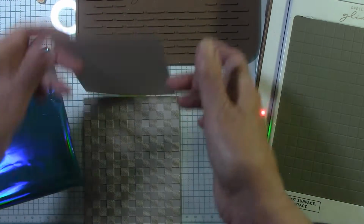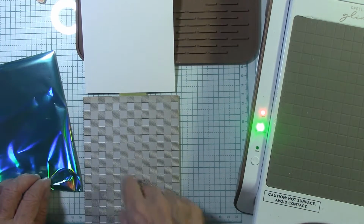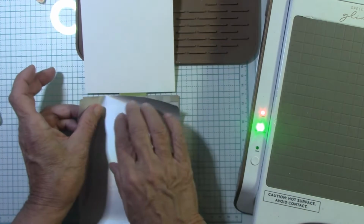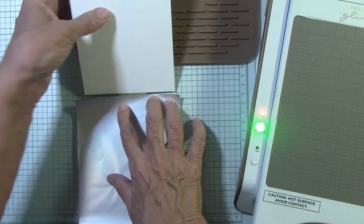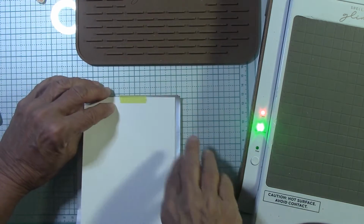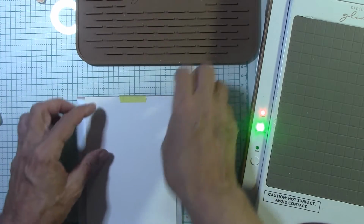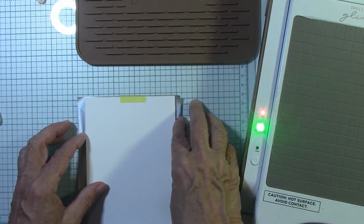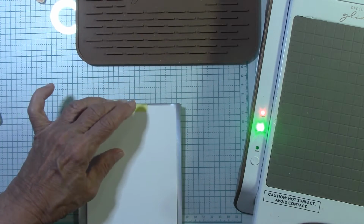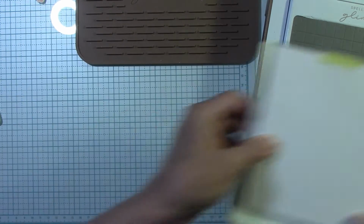Okay, now I'm going to flip this back. And remember, the pretty side of the plate to the pretty side of the foil. We're actually pressing the foil into the paper. And I'm going to put this down just like that. And hopefully we have remained in good shape there, right? Okay, now I'm going to place this on my Glimmer.